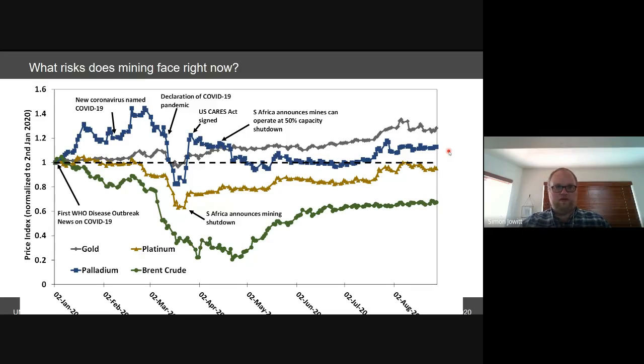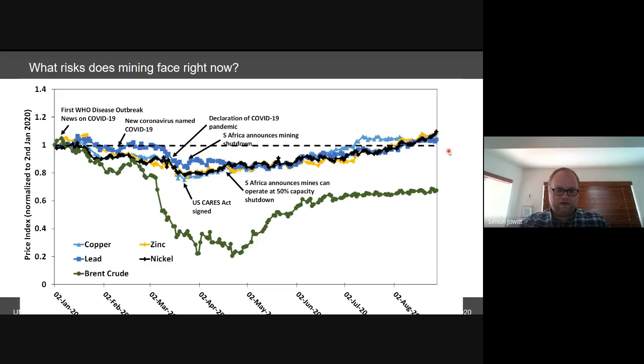So we can think about the future of mining, not just in the medium to long term, but also the short term, and here on a day-to-day basis in terms of the price of metals. These are the various precious metals. These are various base metals. We can see how the prices react to different events, to shutdowns and so on.